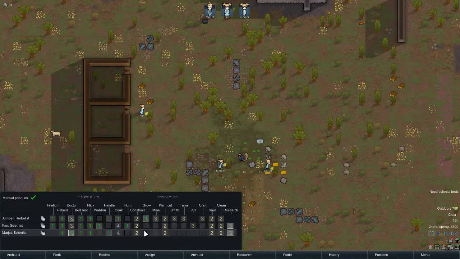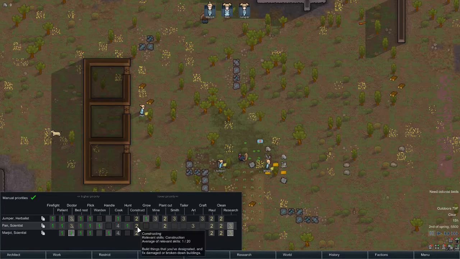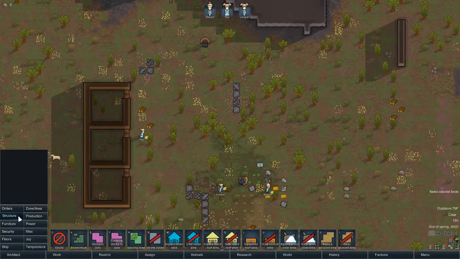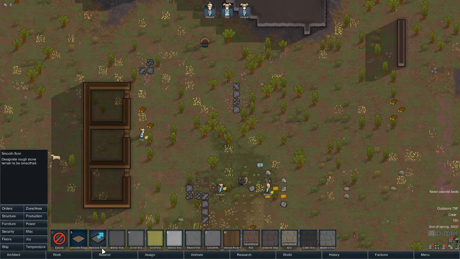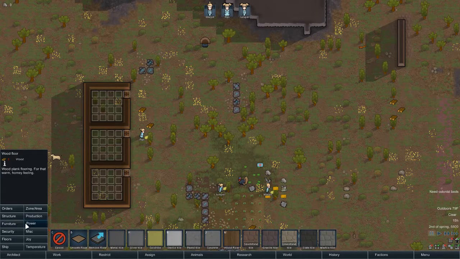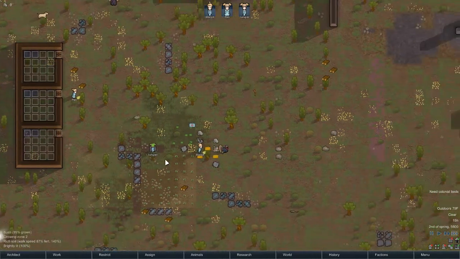And then between the two of you, I want to know who's worse at construction. Pan. I'm going to take construction off for you, and then I'm going to floor. I'm going to get these with wood floors, and then furniture, bed, and all of them. Sound good? Sounds good to me.